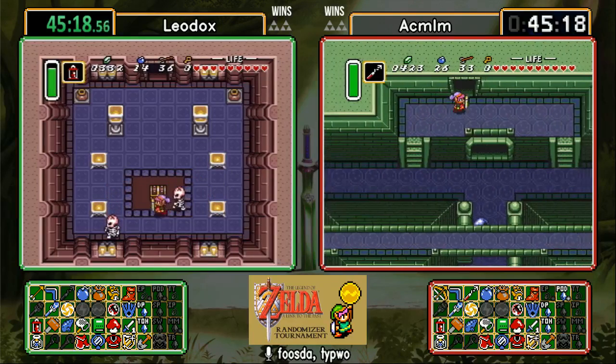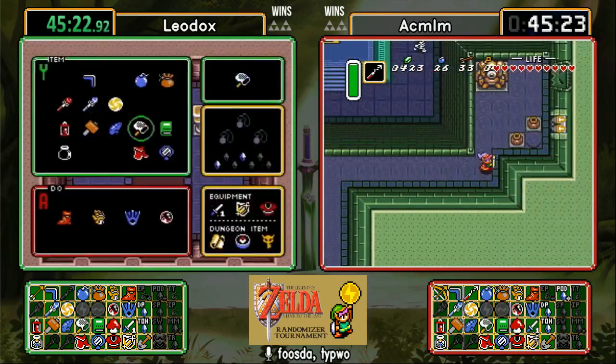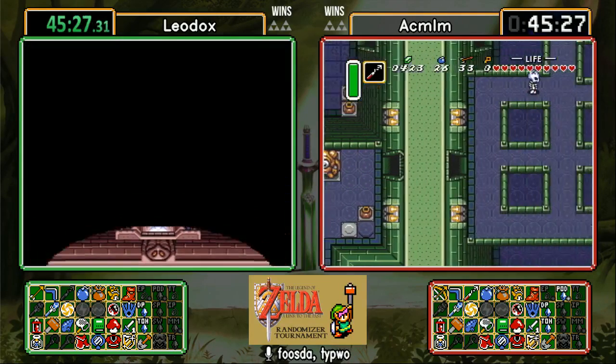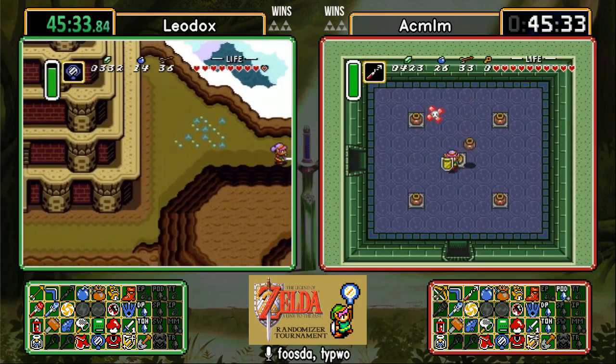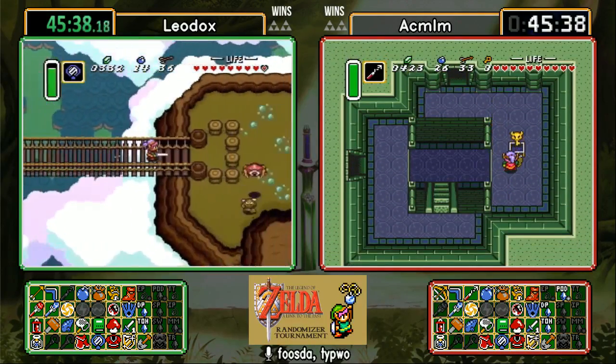Oh man, here it comes. Nice. Oh my god, the fire rod. It's totally worth it. ACM has to go back. I mean, I assume he'll go check it after. Once again, the basement supplies a nice item, of course. Oh man, this is fantastic. Okay, so this depends on what ACM does here.